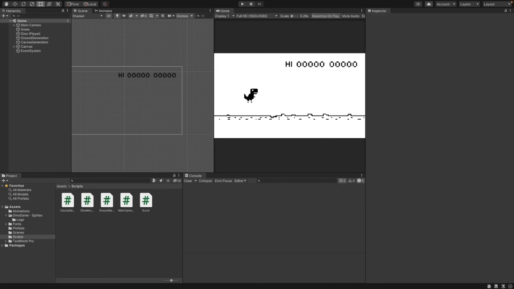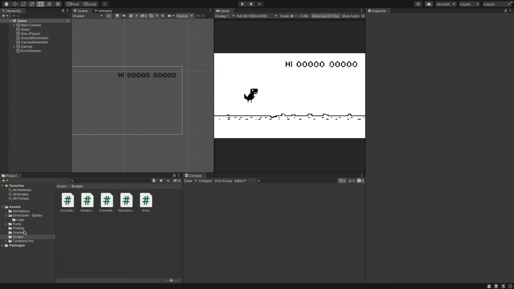This is the 10th section of the course. In this section, we're going to be making a death scene, and when you die in your game, it will go straight to that scene, where you'll get two buttons: a play again button and a quit button. So let's get started.